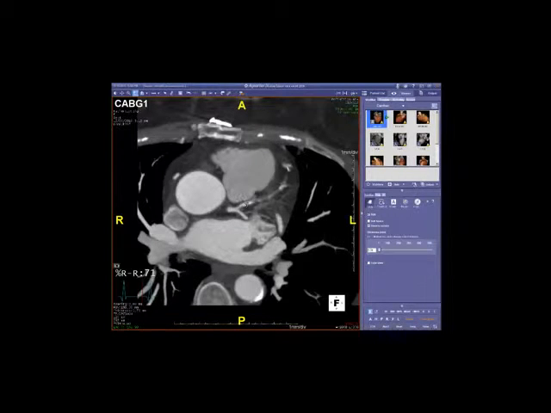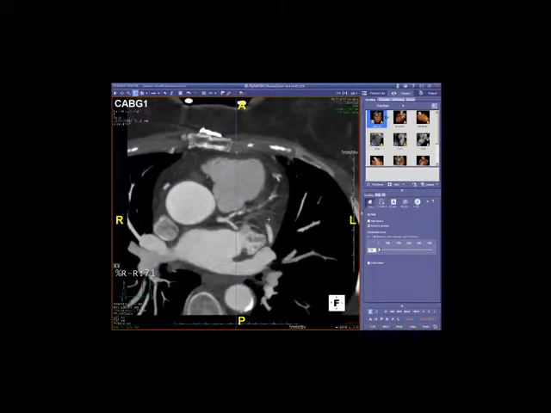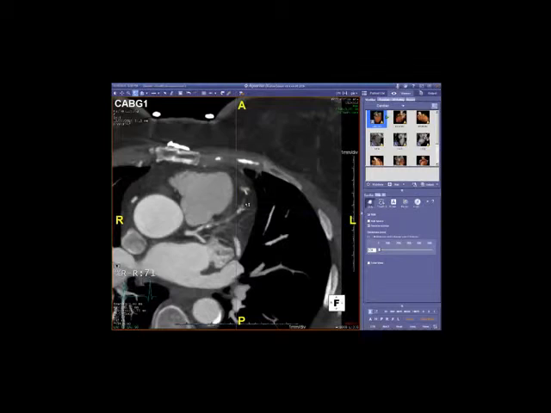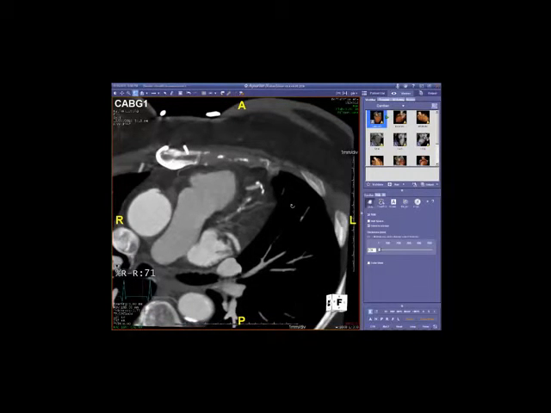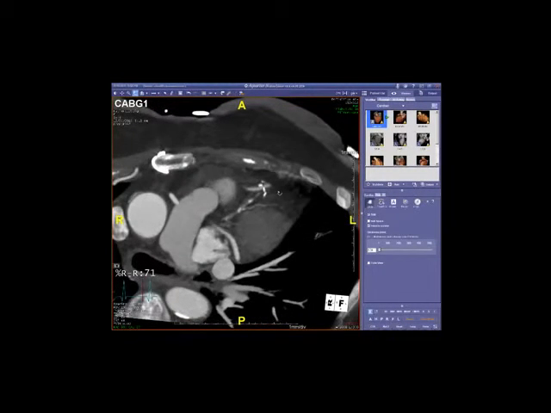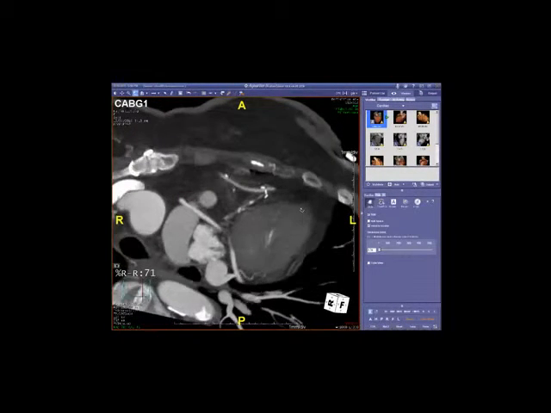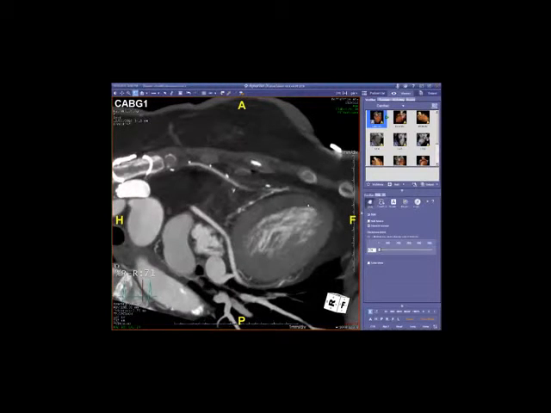It abruptly starts right here with this calcification, and I don't see any contrast in the LAD. So this native LAD looks like it's completely occluded in the proximal segment. And I'm just going to walk out this a little bit further, and I am seeing something that has contrast in it right here. And as it turns out, that's our mammary artery graft. And we continue to follow that, and I'm just opening that up for you a little bit.